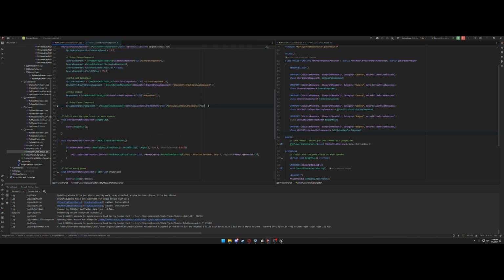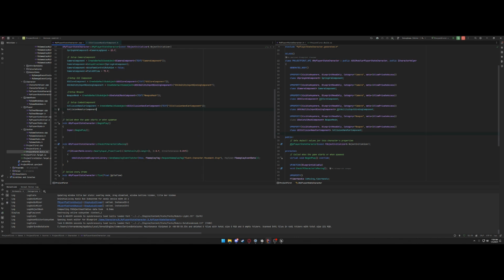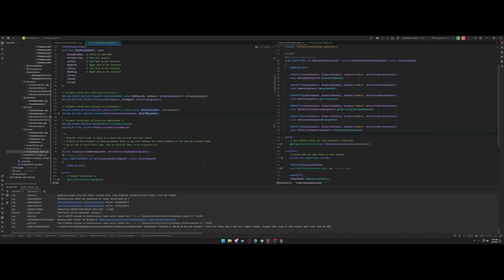So we do collision on collision activated dot add dynamic, and we need to make sure we make a function with the same parameters. Okay, so it takes an ECC collision part.